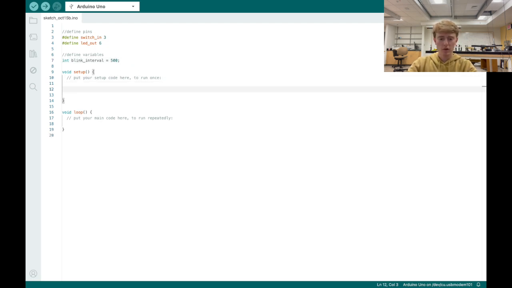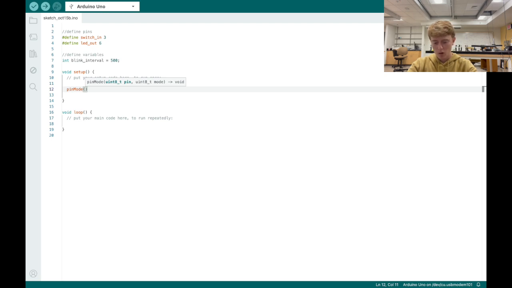So we've got everything defined. Now we can actually initialize our pins. So basically in here, we need to tell the Arduino what pin is an input, because we're using GPIO pins in this case. So we need to specify whether the pin that we're using is an input or an output. To do that, we're gonna say pinMode. That is a function that the Arduino understands.